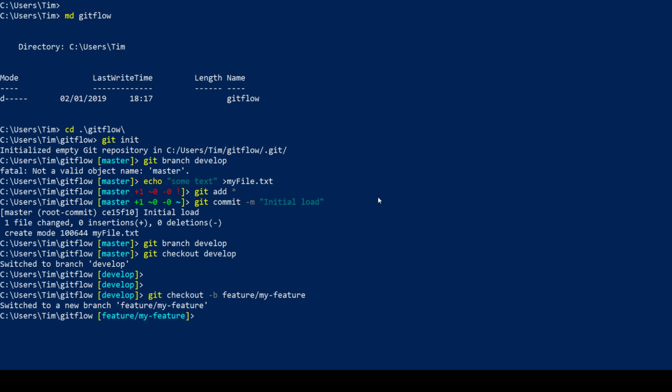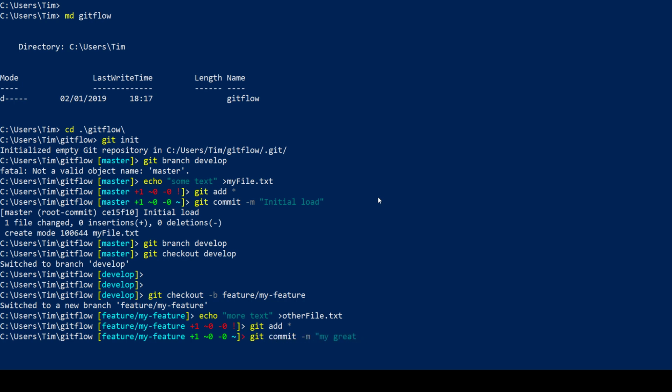We echo more text into another file, other file.txt. I created a new feature. Git add star, git commit, migrate feature.